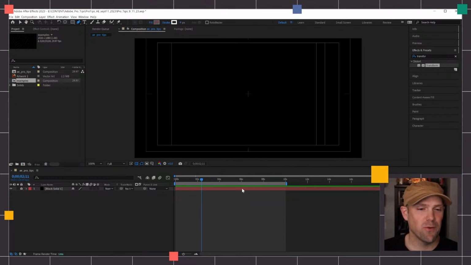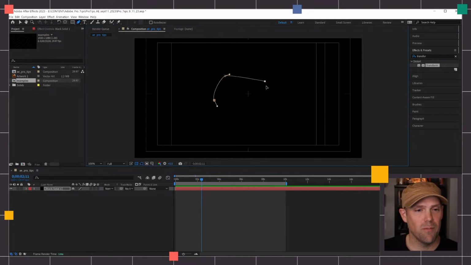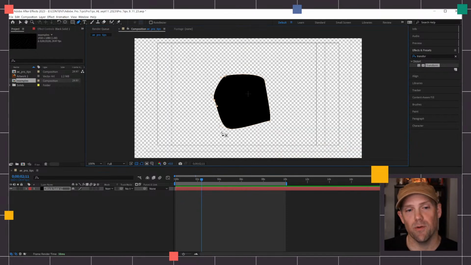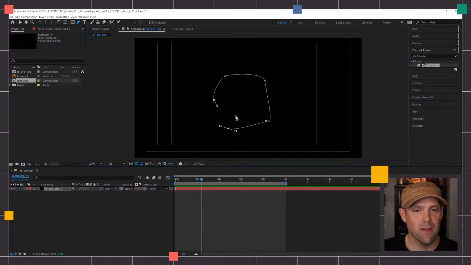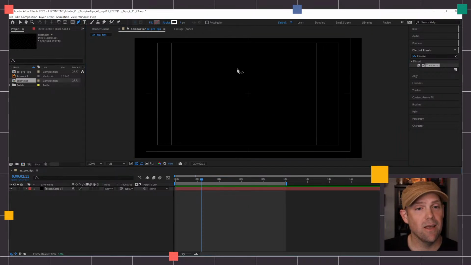When working with the pen tool, if you select a solid layer, which is locked, I shouldn't have locked it, you'll notice a little square beside the pen tool. That means you are making a mask. That's not what we're doing today. So just be aware of that. But if you aren't selected on anything and you have a little star shape, that means you're about to make a shape layer. Which is what we're going to get started with.